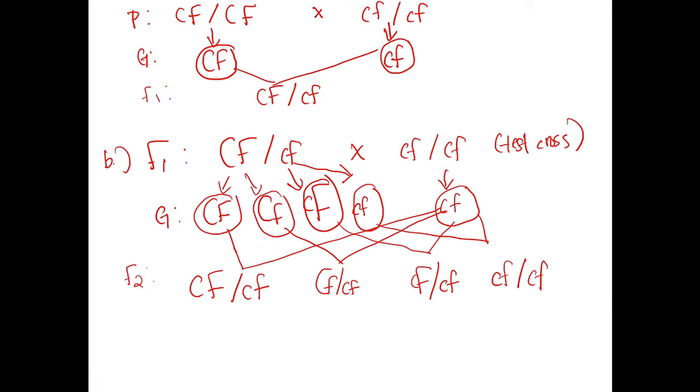So soalan B ni, okay, the marks given is 4. So the correct genotype for F1 1 markah, then correct gamete 1 mark, and then the correct genotype for F2 is 1 mark. So untuk markah terakhir, you need to state the phenotype. Tapi jangan bagi ratio, okay? Ini bukan Mendelian. Kalau Mendelian boleh bagi ratio, tapi ni jangan sebab dia punya ratio bukan 1 to 1 to 1 to 1. Okay, sebab dia sudah bagi data tadi tu, so you don't have to include ratio. So you just write down the phenotype.